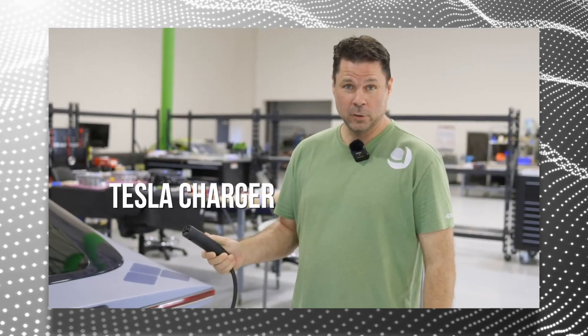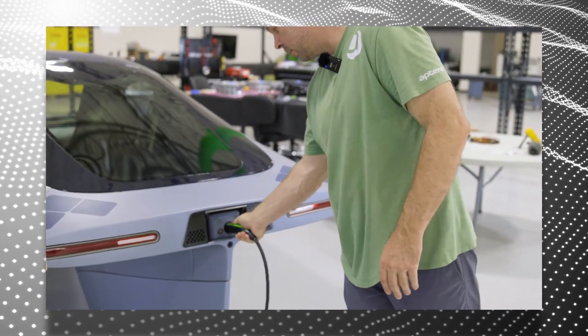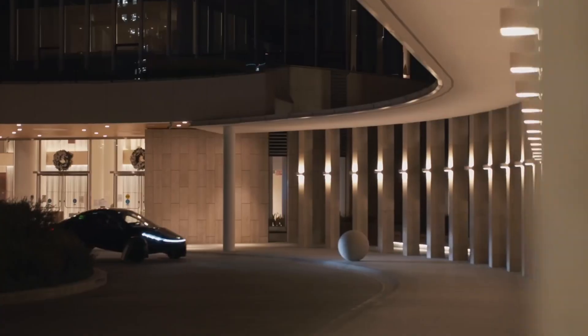But that's all about to change because the people over at Aptera are making a really big brain move — just check out this clip. This handle does 250 kilowatts of charging and you plug it in just like that. There have been rumors going around that Aptera was going to adopt Tesla's charging port for years now, but nobody knew if it was actually going to come true. Then in December 2020, they released a video of a prototype car, and we couldn't tell exactly, but the charge port looked like a Tesla.